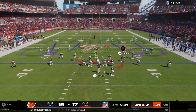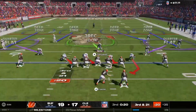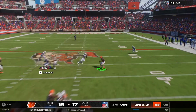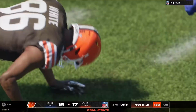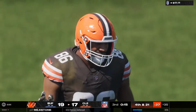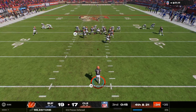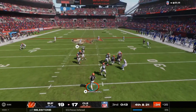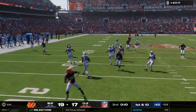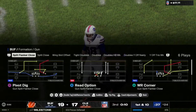What can they do here? This is 3rd and forever. Here we go, here we go. Ready? He'll drop to throw. And this is going to be incomplete. That is great work there, making things difficult defensively. It'll set up a 4th down. Fair catch made here. The drive will start at the 23-yard line.